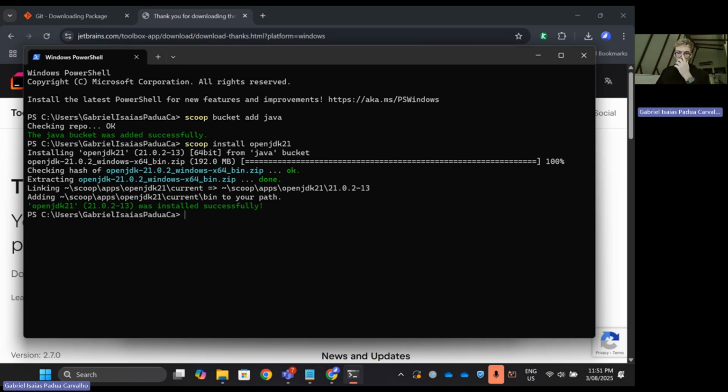So we need to create a system variable, and this system variable is going to be called JAVA_HOME. It is going to be the variable that all applications look for to find the runtime version of our Java. I will just copy and paste because it's a long one.